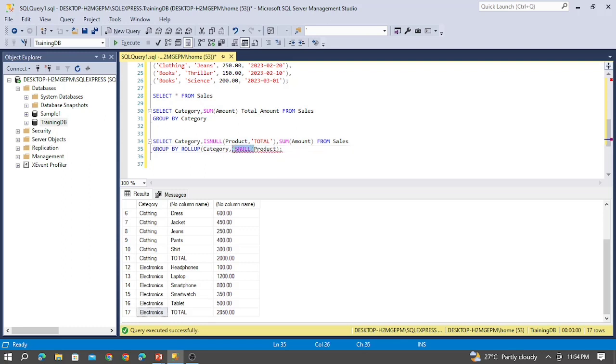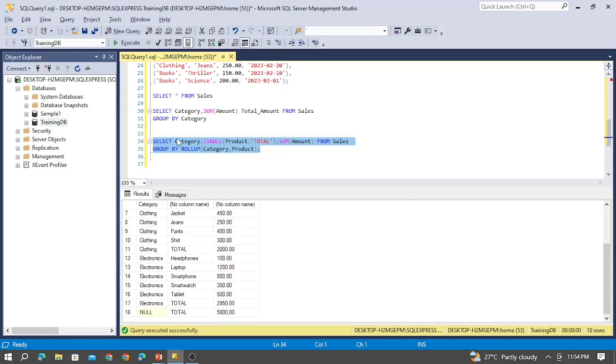Let's group the value by the category and the product. Now let me execute this. Now you can see we got the same result as the previous query. Here we got another extra row which displays the grand total of all the products.